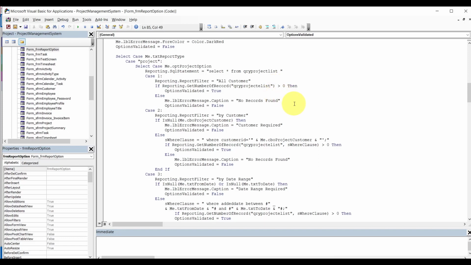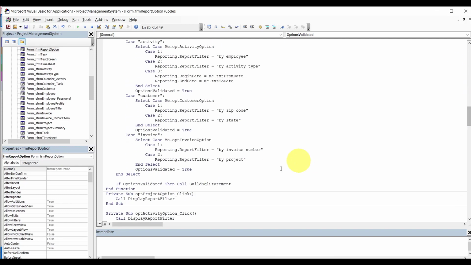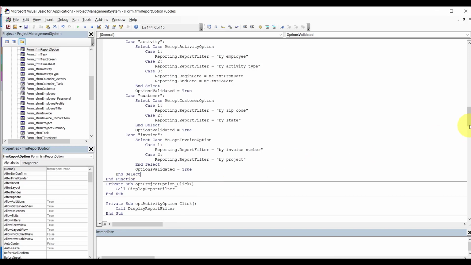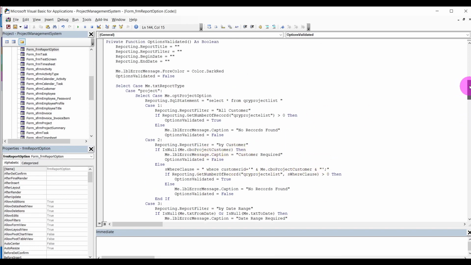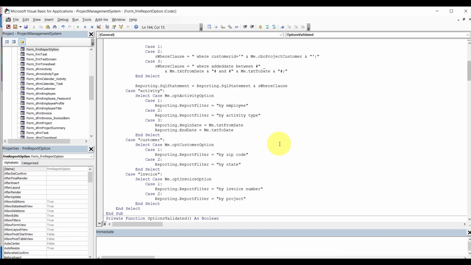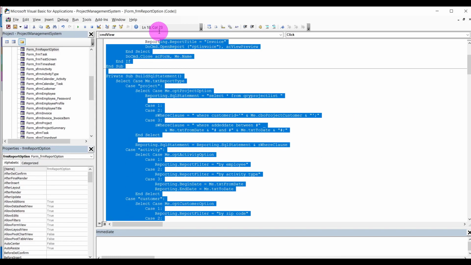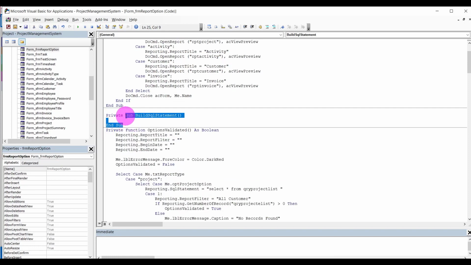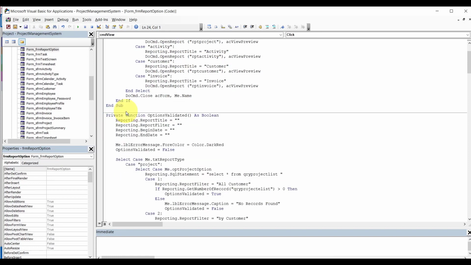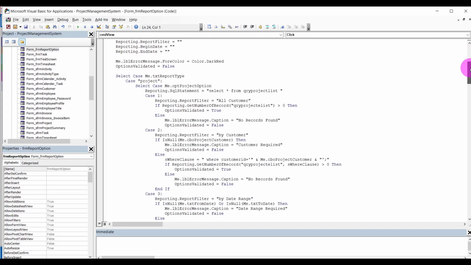So I think that's going to work, and we don't need to be calling this thing at the bottom here, because we combine the SQL statement in there. So I'm going to delete this SQL statement here. I'm going to delete all this. We don't need it now. We combine the two in one.